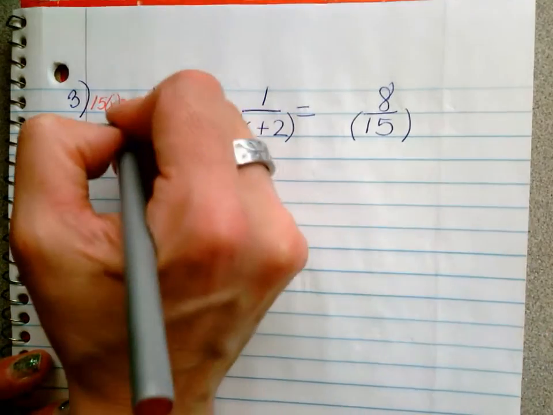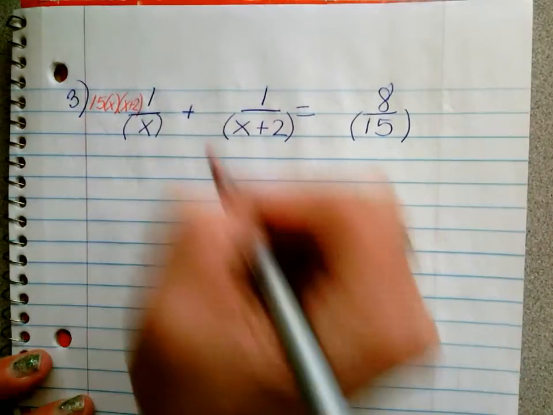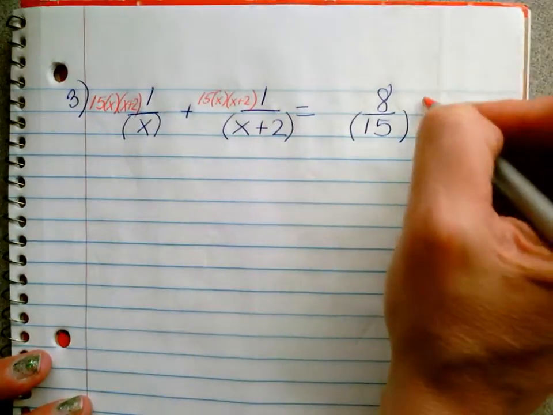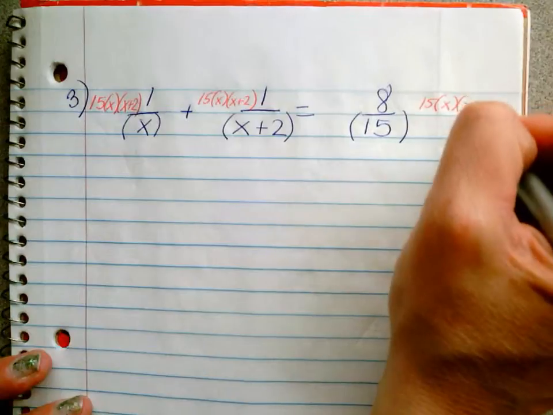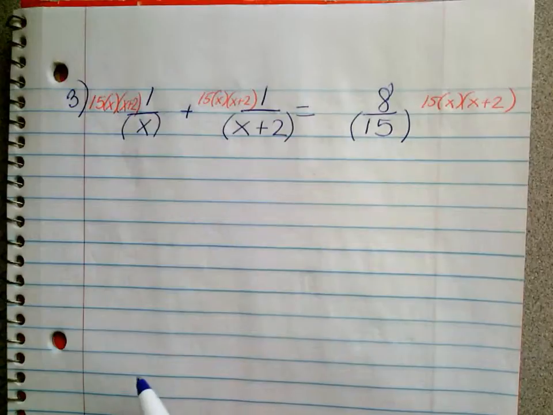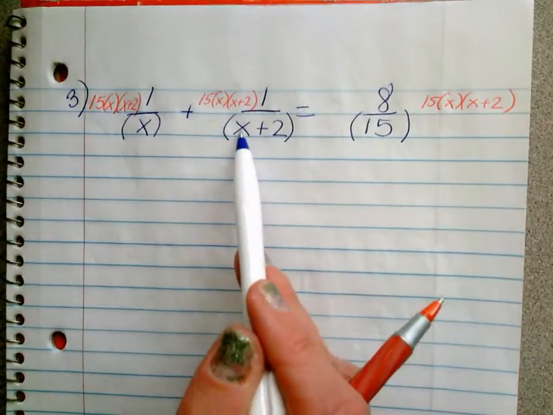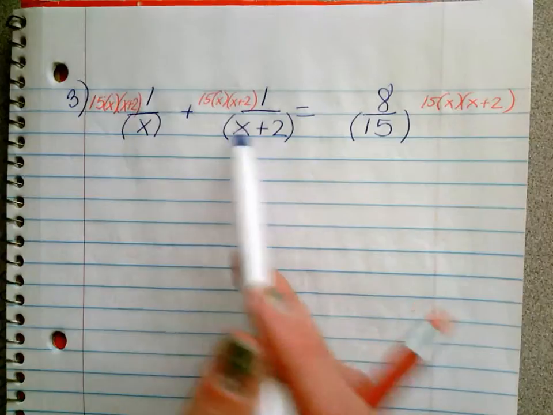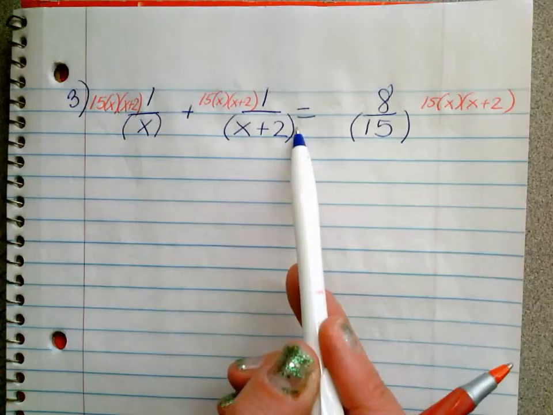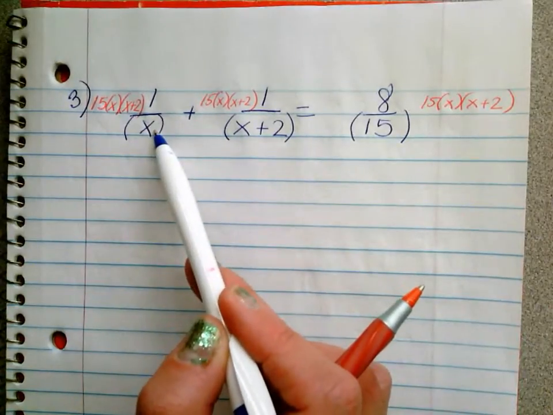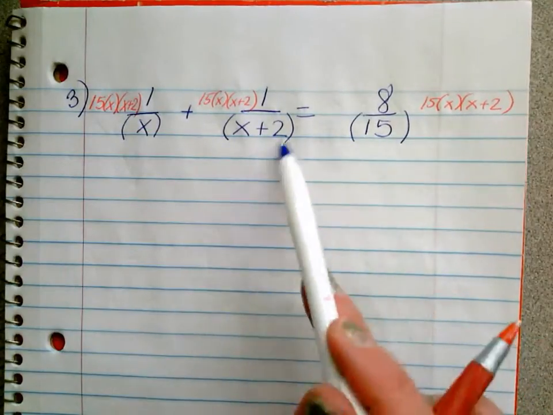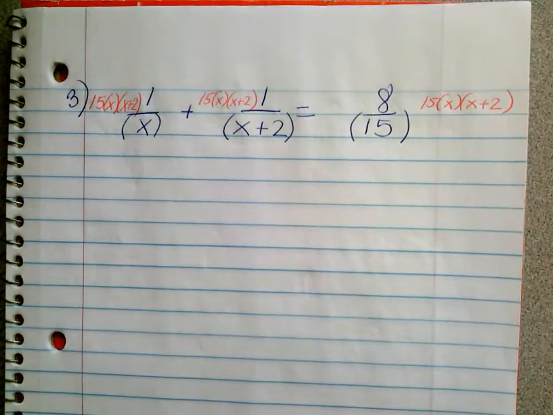15x plus 2. 15x plus 2. 15x plus 2. So far, so good? I know it seems squirrely. Well, what could you pull out of both of these? Nothing. So this is a complete unified factor. What could you pull out of this? You could pull a 3 and a 5 out of this, or a 1 and a 15 out of this, but that doesn't change anything.